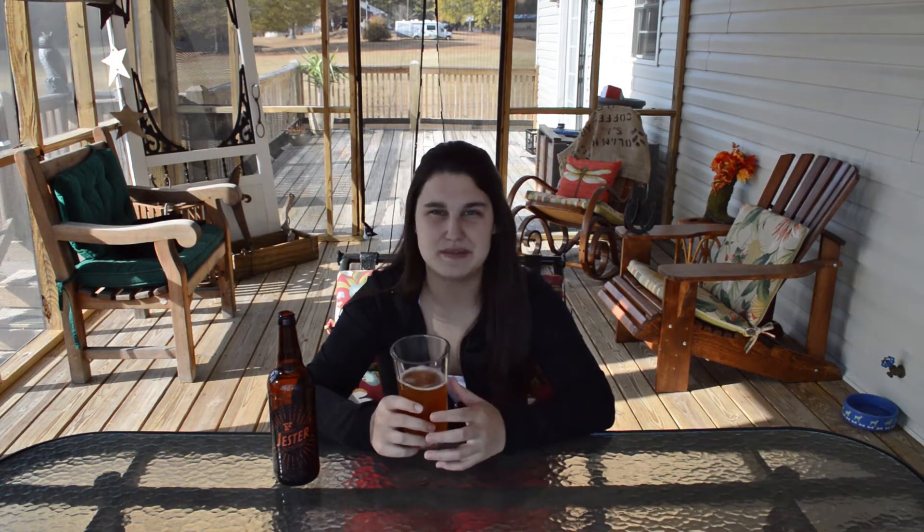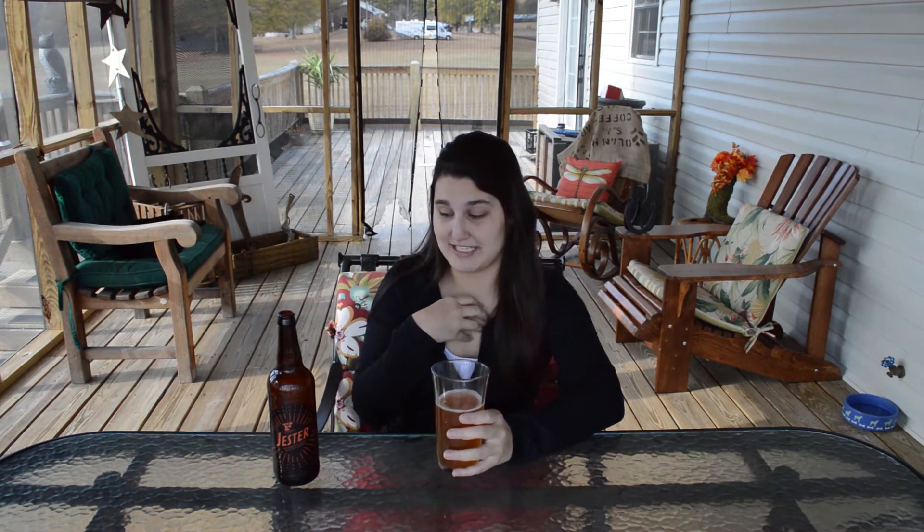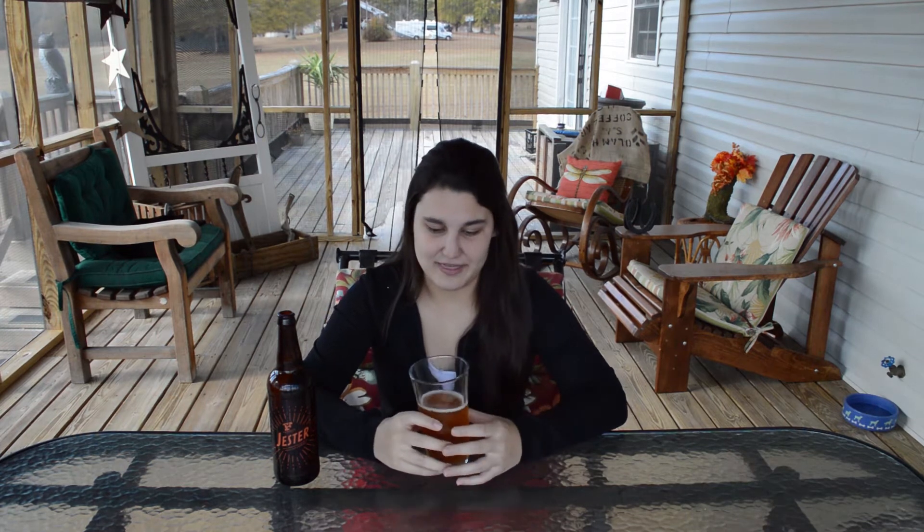It kind of reminds me of spicy cheese in a way, and I can never really find that perfect blend of citrus and spice — and so far, this has done a really good job. I'm surprised at how spicy this beer actually is. Founders Brewing Company actually has a mango and jalapeño one, I think, and it was disgusting. So that's why I was kind of nervous to try this one, because I already had a mango and spicy beer, and it was just so bad. And this is a crazy spicy beer.